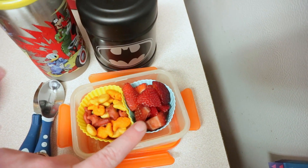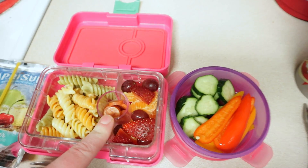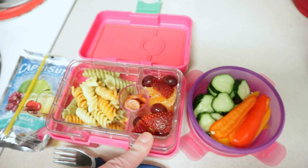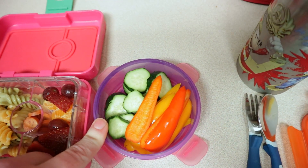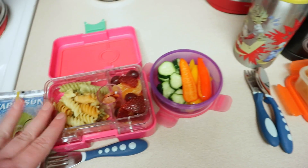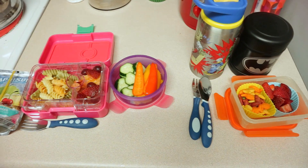He also has some goldfish and some strawberries with some milk. And then here's Lucy's. I gave her some of these rainbow spiral noodles with butter and parmesan, some pepperoni — these are the mini pepperoni from Kroger, we love those. And then she has some mandarin orange, some strawberries, and some grapes. She calls that fruit salad. She loves it. And then some mini cucumber and some red and yellow bell pepper, and then she's having a Capri Sun today, the Pacific cooler. I'm not going to give her a dessert because she's not been eating it, so she can just get a dessert when she comes home. That is it for Monday.